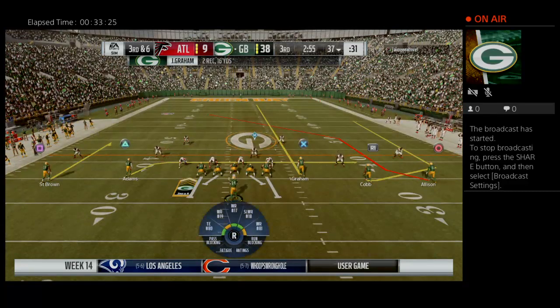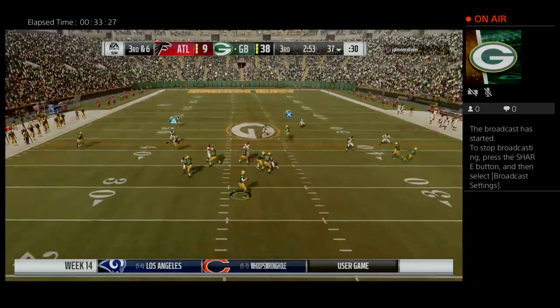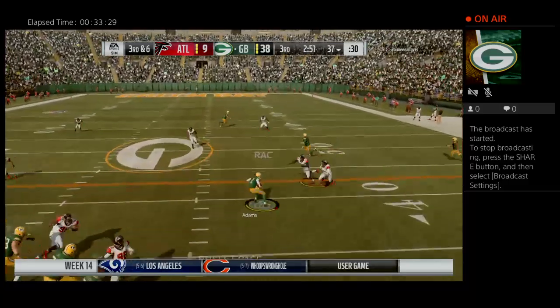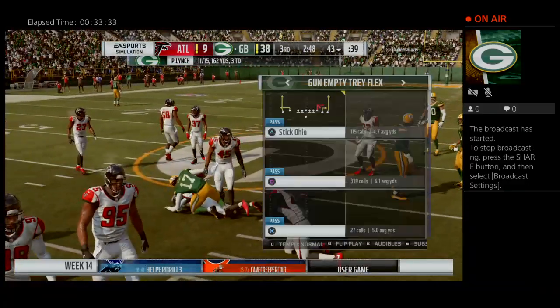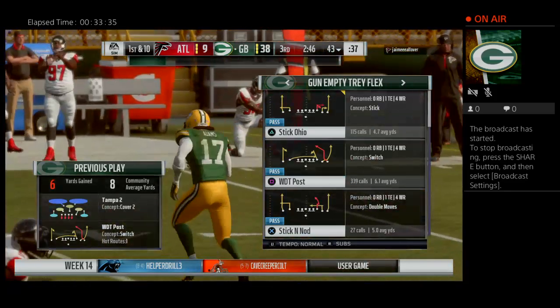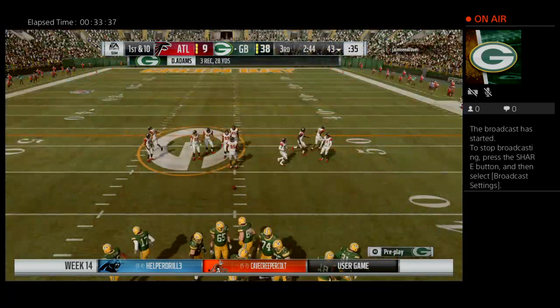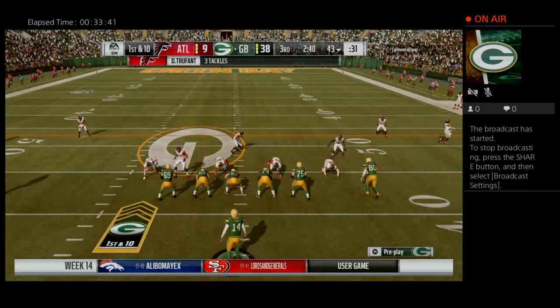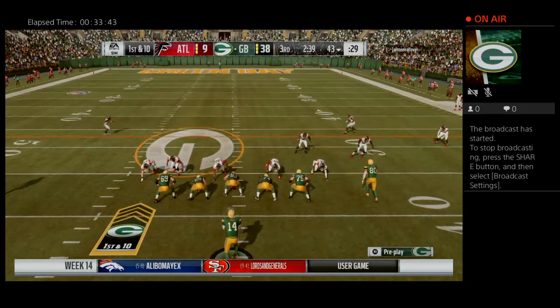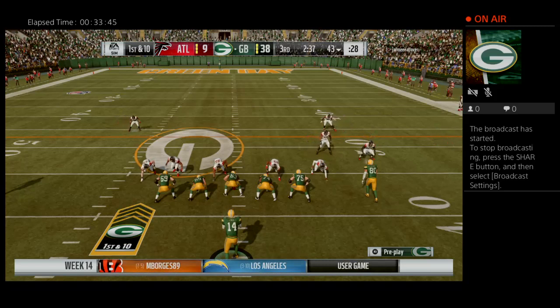Gun. On 3rd down, Lynch. Over the middle, that's caught by Adams. And he's taken down at the 43, but not before picking up the 1st. They get 6 on the pickup there as the drive will continue. Lynch now 11 of 15 through the air. Here's 1st and 10. Blue 90.